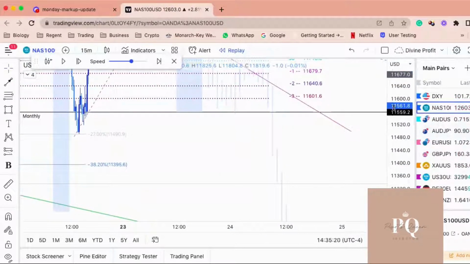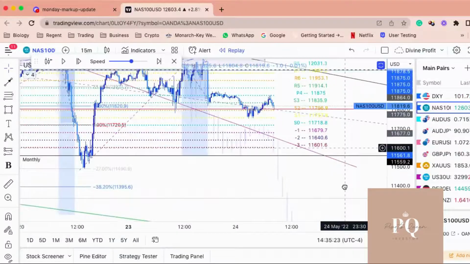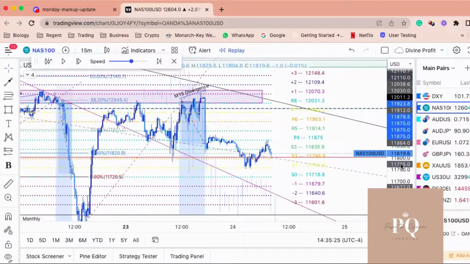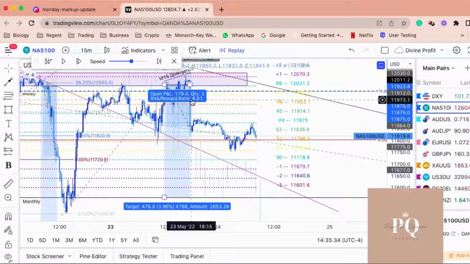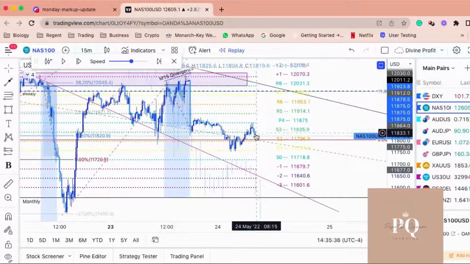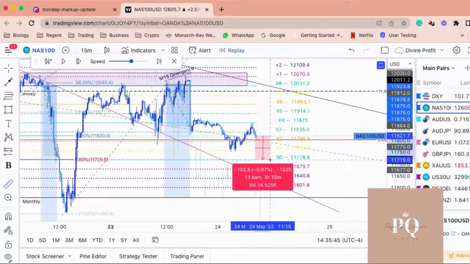Right now, price is like in the middle of my channel, and the middle of your channel is just as important as the top and the bottom, because price can respect the middle of the channel too. So for this morning, let's say I didn't catch this sell yesterday, I would be looking for a quick sell down to the S0 today, so I could get a small entry if I wanted to for 1,000 pips, which is not bad at all.